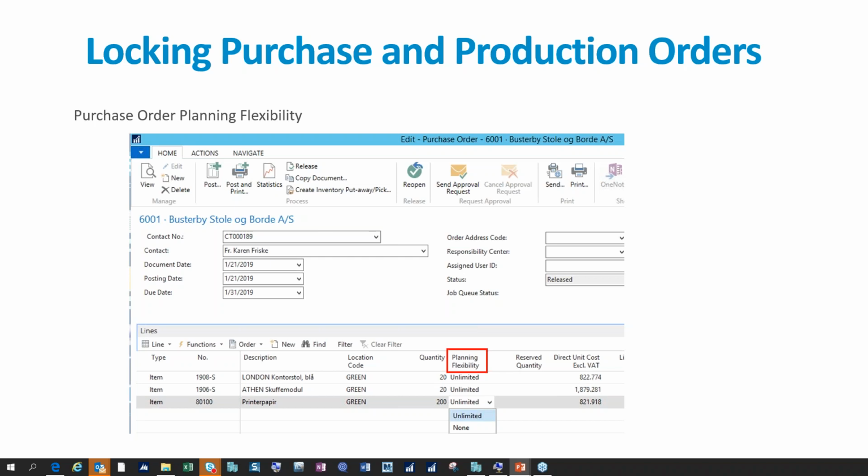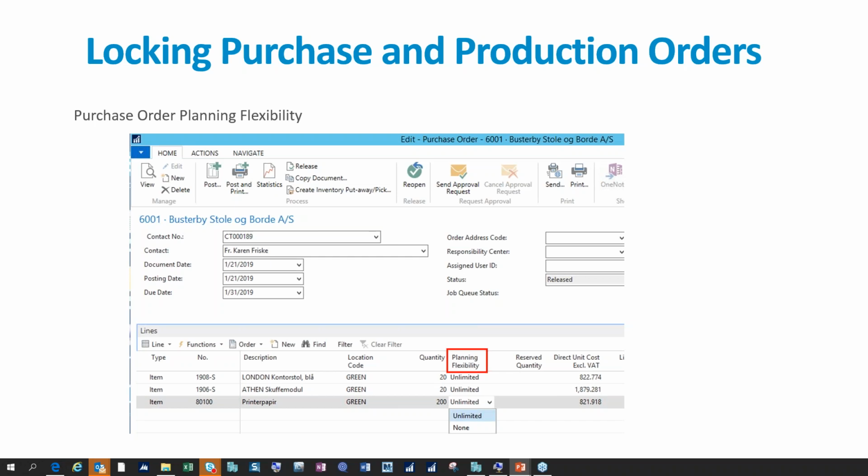One way to work around that, no modification, is there's a field called planning flexibility. You could change that to none, so planning will not tell you to delete it or change quantity or change dates. So that's a field. You have to work with it though, because you don't want to do that everywhere.